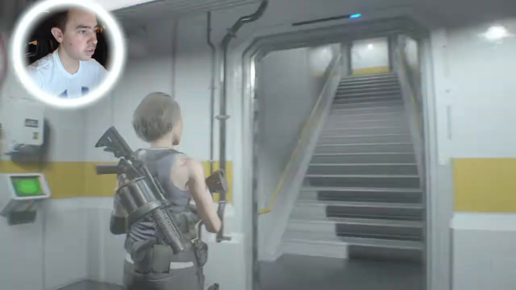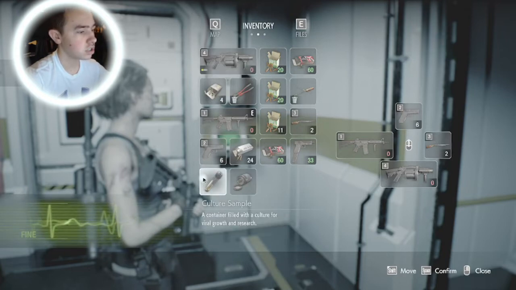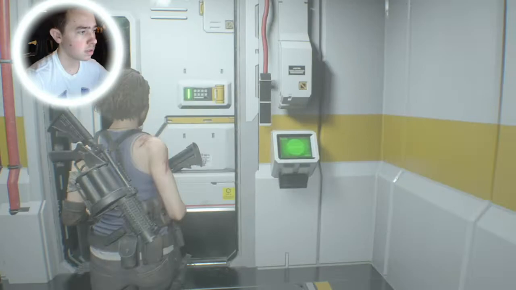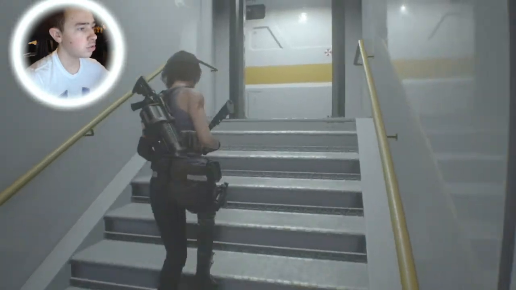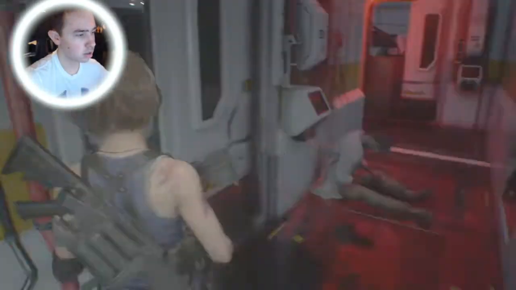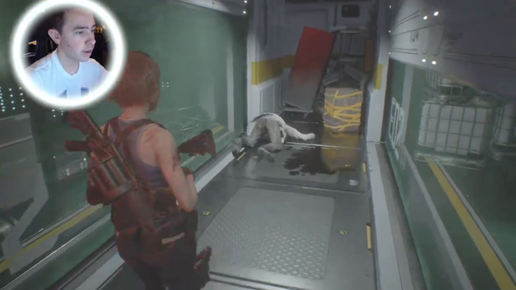Alright, so now what do we need to do? Search for an antigen. Okay, search for an adjuvant. Where do we find the adjuvant? Let's just discard this real quick. Gotta go back upstairs. There's a room we haven't checked yet. That's right here. You're gonna wake up, aren't you? You're gonna wake up. Yep.